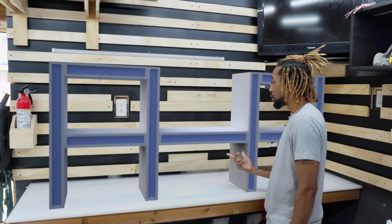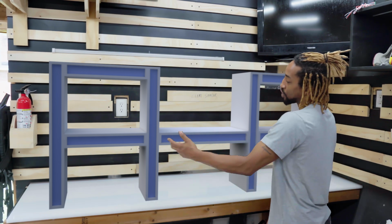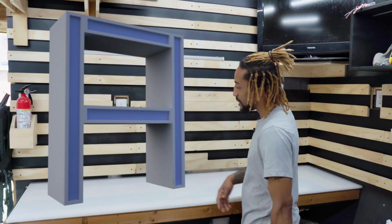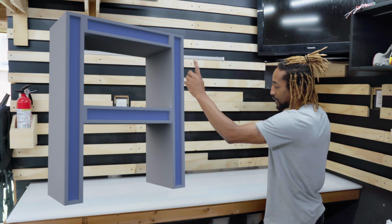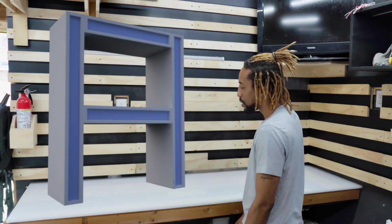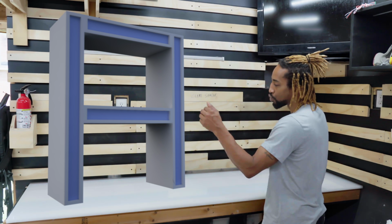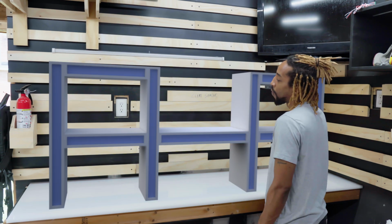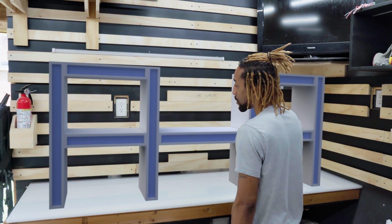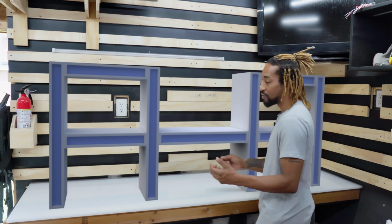Next up, we got the liquor shelf, the LED liquor shelf. These are built in 2 separate sections, and the sections are just connected by one middle piece. Each section is made up of a 40-inch high by 15 inches deep panel, I guess you would call it, with polyacrylic just slid in the middle in those grooves the same way we did with the light boxes. I used the Festool connector system to connect these components together where I could take it down and put it back together with ease, and it's very, very tight joinery.